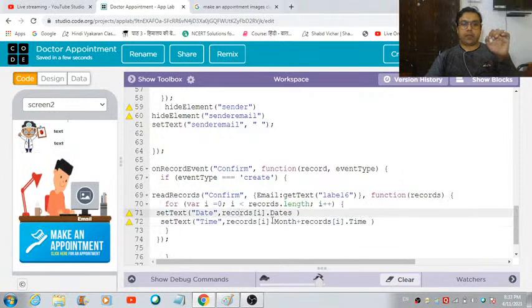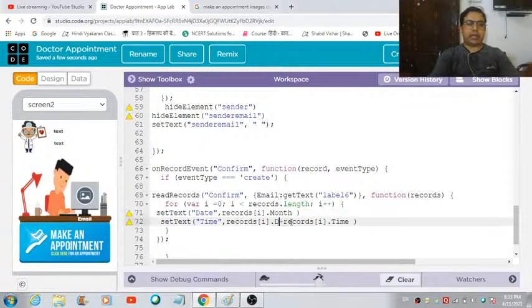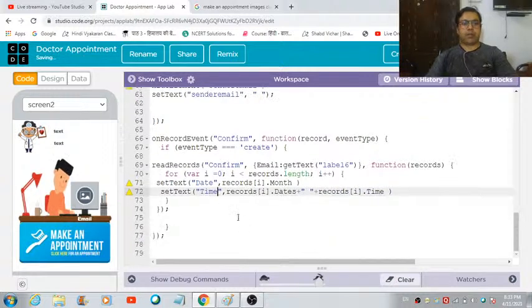Fine. Or else, let's make it like this. Month is going to get reflected on the top over here, and date and time are going to get reflected together over here. Okay, and let's put some space in between these two things.